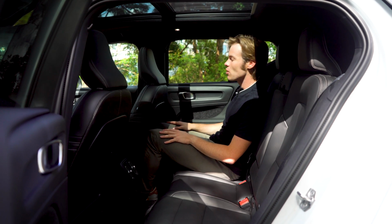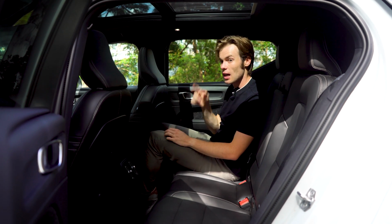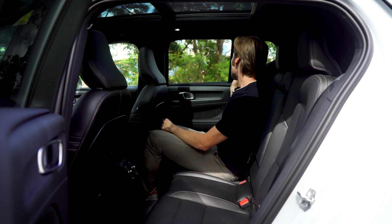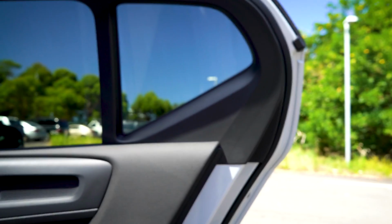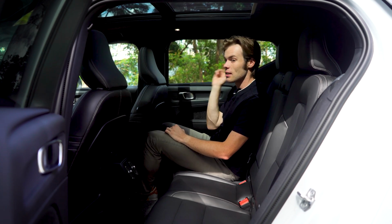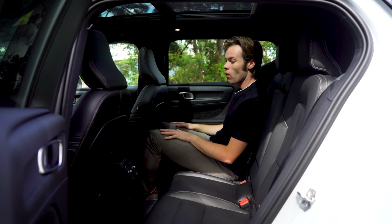But what is a little bit interesting is that this little rear trim piece of the car, where the design sort of goes up like this, does impede on a bit of light towards the back. So it becomes a bit of a triangle shaped window rather than another square. So that is something just to note, that it is a little bit of a weird little design feature, but it's not all that bad.